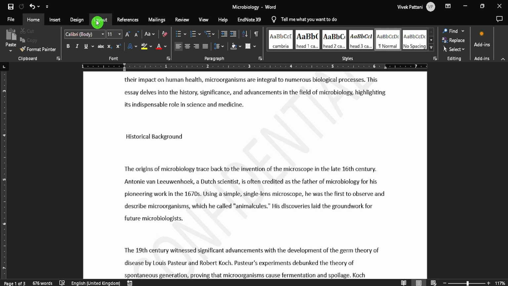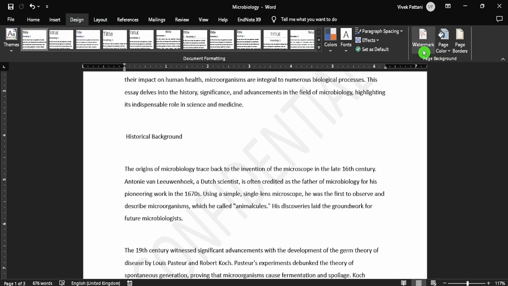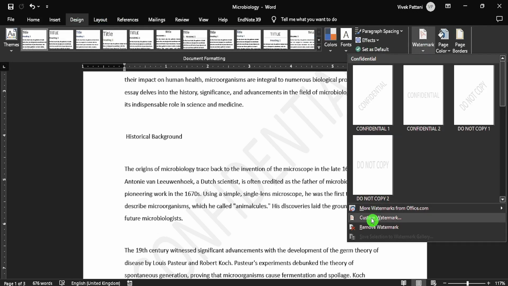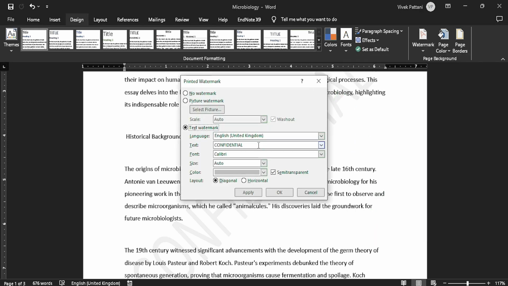If you want to add your own watermark, click on watermark and select custom watermark. Now instead of confidential, I will just write microbiology.